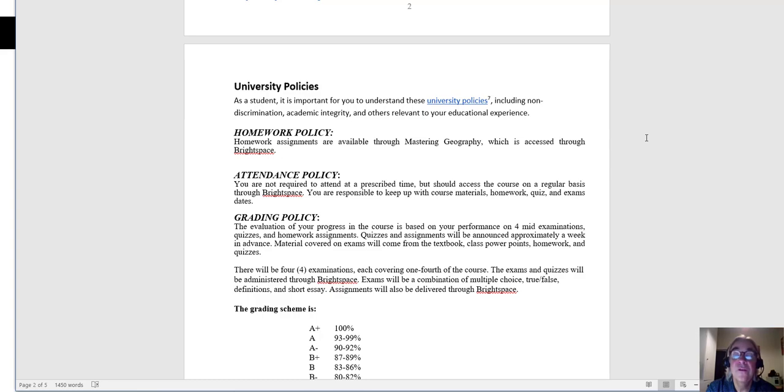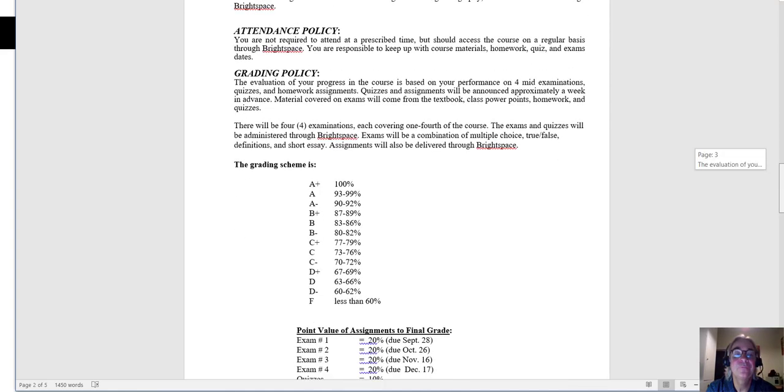This is an online asynchronous class, so you work at your own pace, but there are deadlines, so you can't just skip 4 weeks. You'll have missed several quizzes and homeworks. But during the week, you can work at your own pace. You know what the deadlines are. You probably have a work schedule, so you could work this around it. But keep in mind there are deadlines that you have to keep up with. I can see when you log in and how much time you spend online, so keep that in mind.